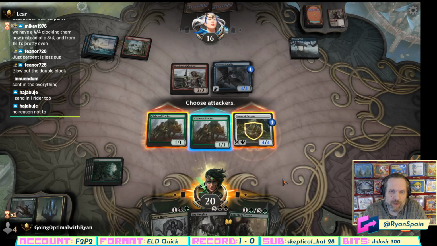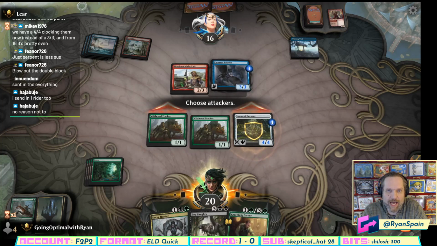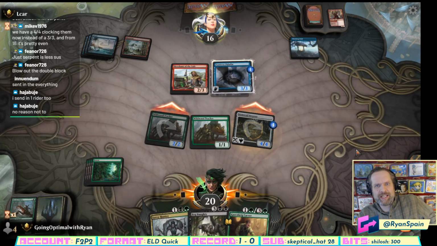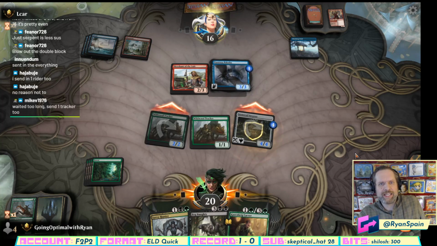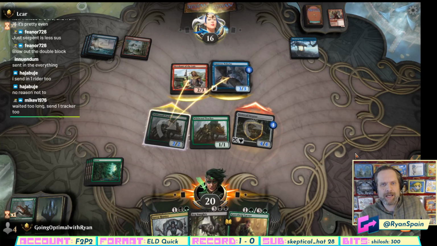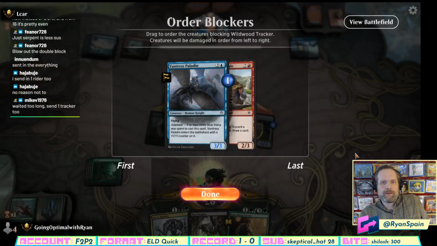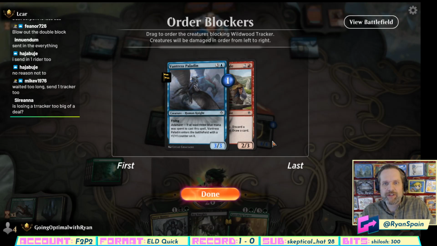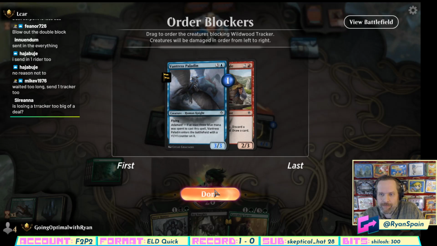Yeah, I'm going to send in one tracker. That was my thought, because I don't want to send 2 trackers because it gives them a nice clean block on each of the trackers and then we're not happy. But I'm happy with this. Okay, they saw it coming, but we still get a 2 for 2 with the Carver after the fact. Let's take out Paladin. You don't want to do it if you don't have to, I don't think.